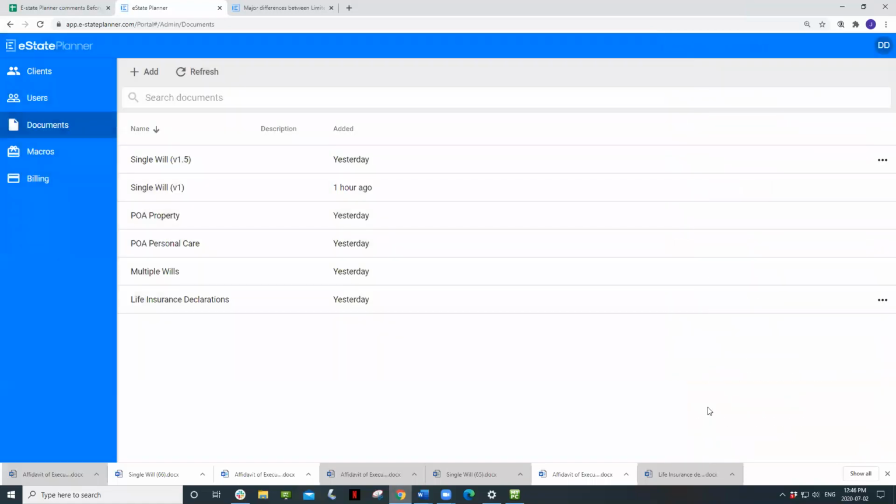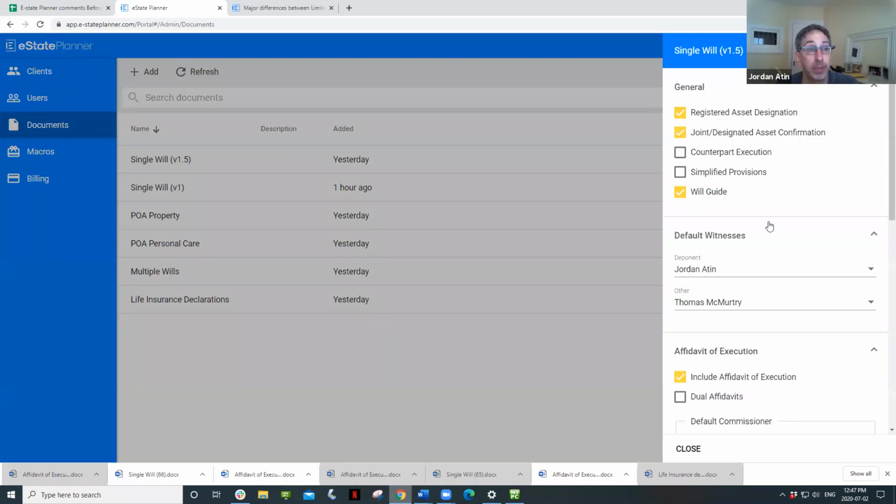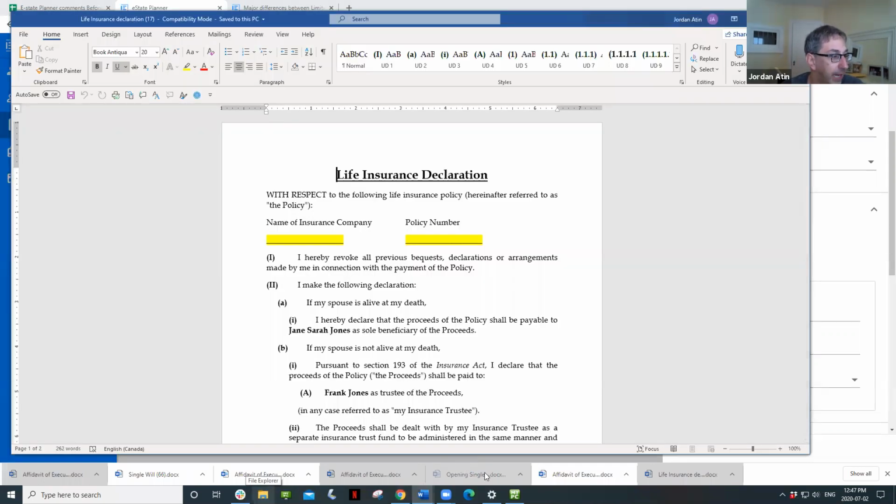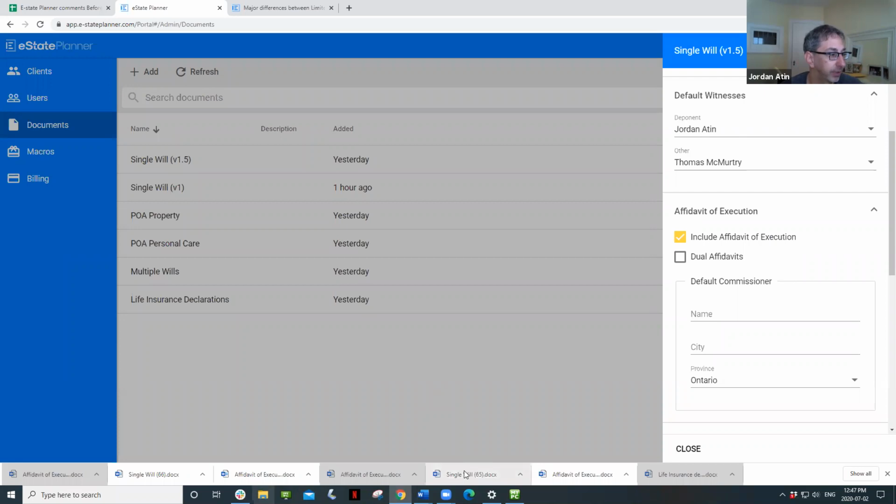I think last week you had mentioned something about this one, including something about templates, Jordy. Right. So this is the new template. This generates the new styling. And so I worked on the old one. We've made some minor tweaks, like for example, where it used to call everybody a beneficiary, now if you do a class gift, for example, to children, it identifies them as children. So things like that. I'm just going to see if I can pull up an example on my screen.